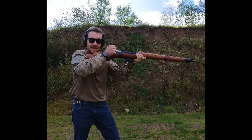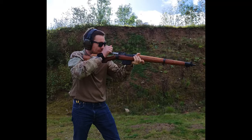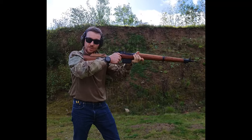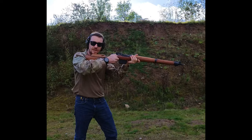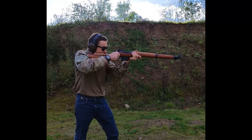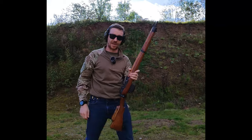You can stay in the aim, and the final reason is it actually cocks on closing — so you already have the momentum of pushing forward and you've cocked the rifle. Let's have a look at that in real time. That is why the Lee Enfield is one of the fastest rifles ever made.